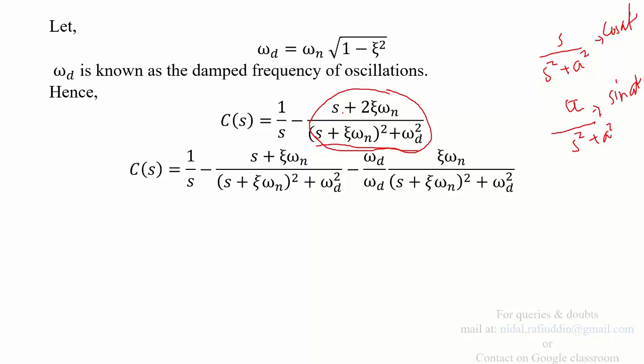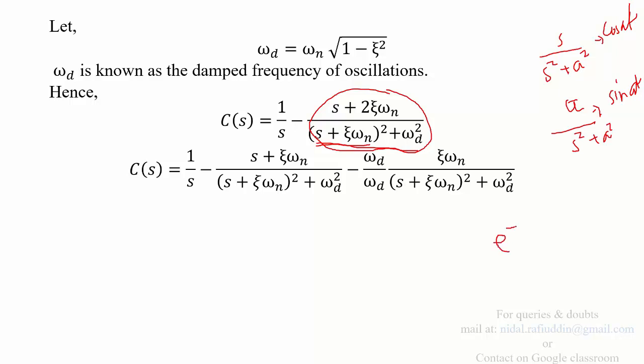So this comes from the Laplace transform of sine at, and this from cos at. We see that in the numerator we have both terms. One term is in terms of s, the other is a constant term which comprises zeta and omega n. So we are going to separate them out, and we wrote this. Not the whole 2 zeta omega n will be separated, because we see that there is a term s plus zeta omega n.